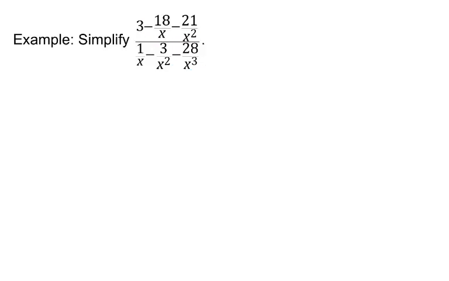So let's see how this would work. Here's the question just rewritten so we can see. If I were to focus on the numerator only for just a minute, I see that I've got three expressions there, and I would need to find a common denominator. The least common multiple of these denominators would have to be x squared. That x is clearly a factor in both denominators, and we need to take the highest power. So we need to think about, what do I do to each of those fractions in the numerator so that the denominator will be x squared?